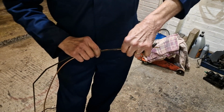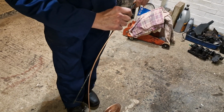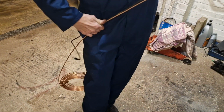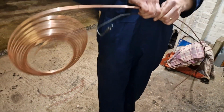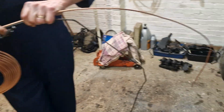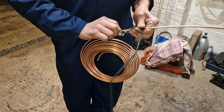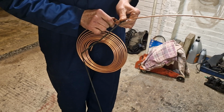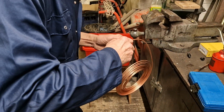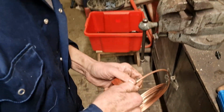Dad's going to preliminarily get the length and shape of this brake pipe measured out so we don't waste too much of this copper pipe unnecessarily. So this is a preliminary measure, it's not the final piece, as you can see, but got quite a tight bend on that end. We've got to be careful when we're shaping that not to go too far and maybe even damage or bend that pipe. And as before, we've measured the size and the end, and we're just going to cut that off now with this little pipe cutting tool.